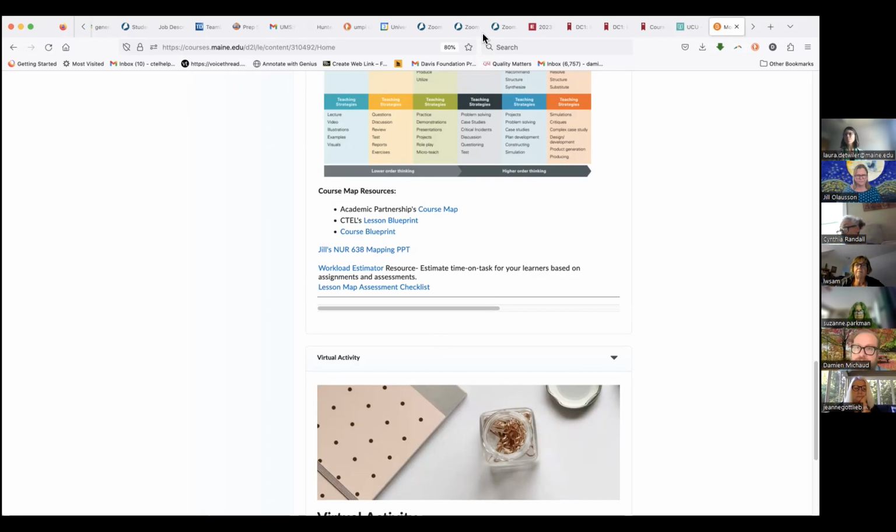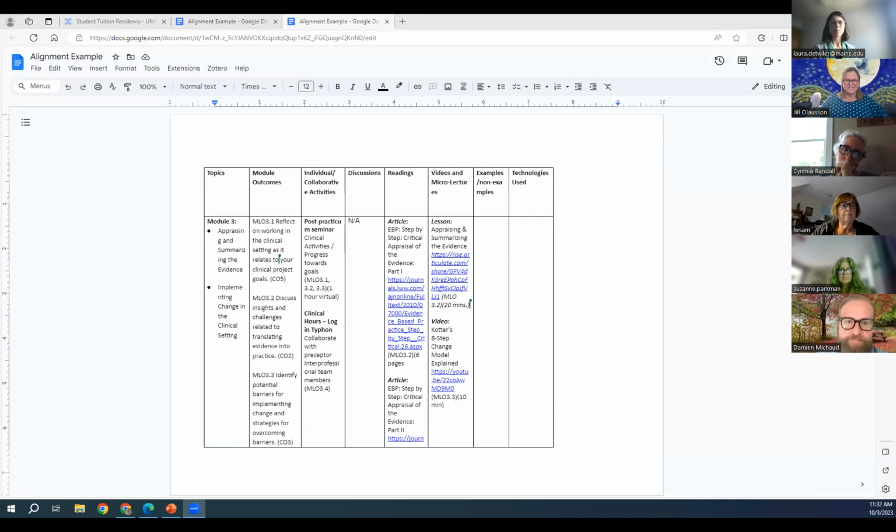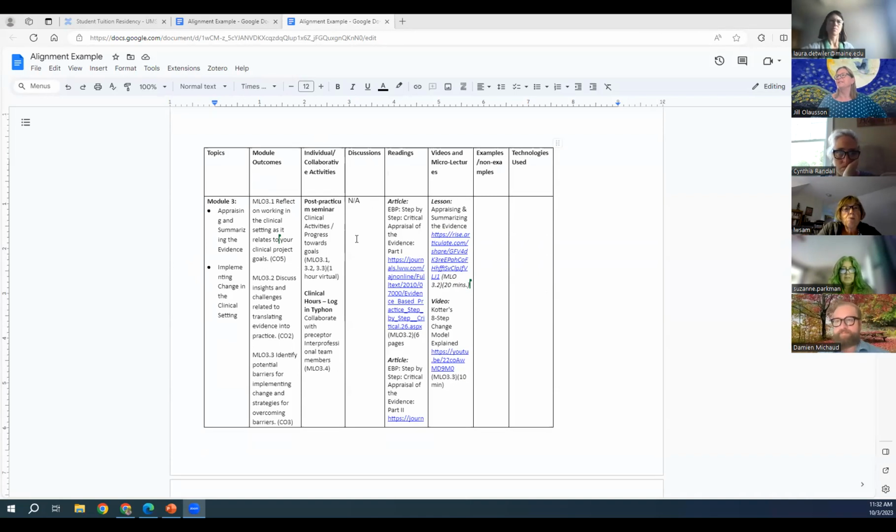So I'll stop sharing. So Damien, I thought it might be a good idea to do an example of that workload calculator. So I'm just gonna share my screen really quick, but then I'll have you share again, and maybe you can ask me for the variables, and I'll give them to you and you can insert them in there. Sure. So can you guys all see my screen? You can see it okay? Okay. So I thought we could use this one here.